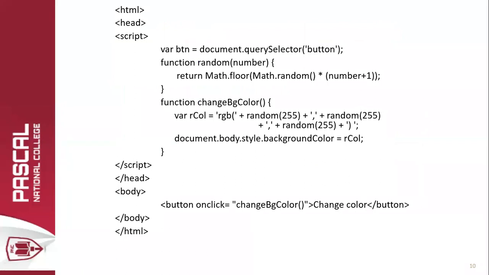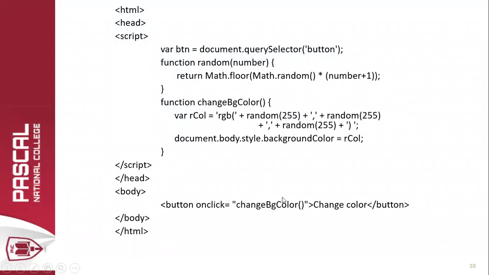So this is one example. See, in your body part, we have one button. We are using the onclick event, and within this we are calling the function changeBgColor. This means when you click on this button, it will call changeBgColor. Within this function, we have written something like rColor, let's say this is your random color, and here you are also calling rgb. This is again your function, a system-defined function. This random function you already have at the top, which returns a number value. For this, you are passing 255.